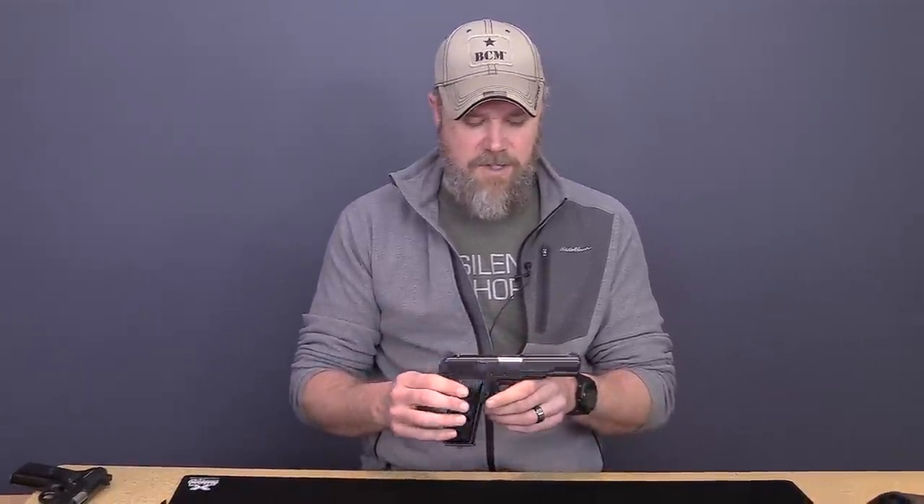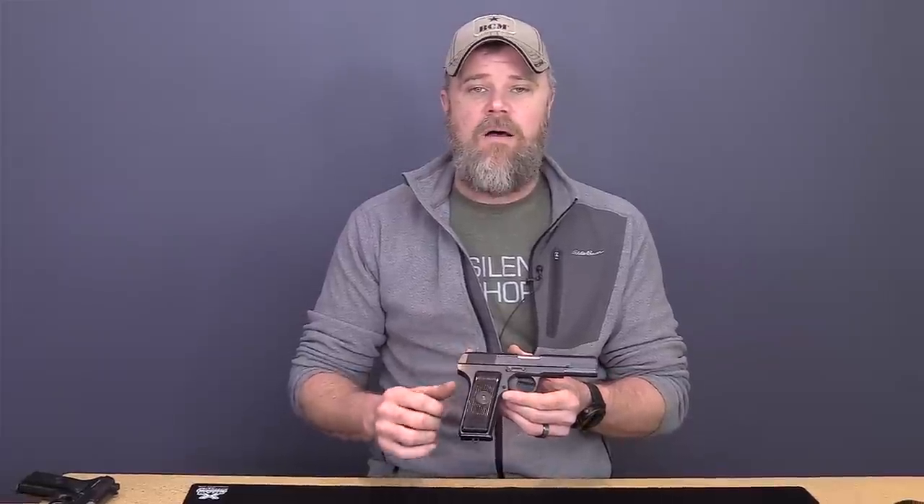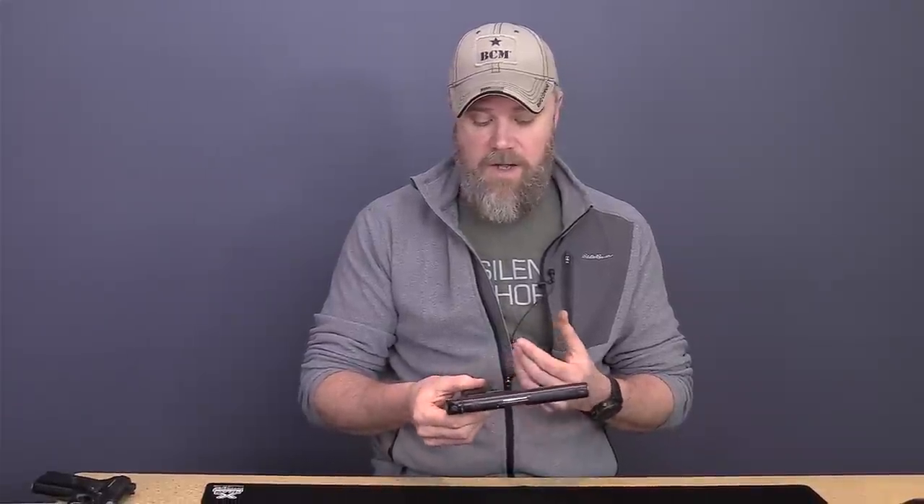Everything about this M57 just does it for me. Yes, it's a little bit longer than the original TT design, but I can actually get a full grip on it — my pinky hangs off the edge of the originals. The Serbian-style guns definitely feel better in my hand. When you get this handgun, it's going to be caked in cosmoline — Jason and I spent at least three hours cleaning them up. In some cases you'll have to remove the firing pin — it comes apart like a 1911 with a plate, recoil spring, and firing pin — to clean the cosmoline out, otherwise the gun won't fire.